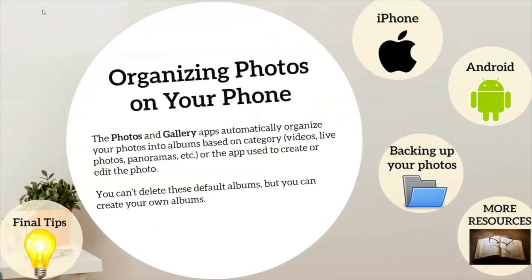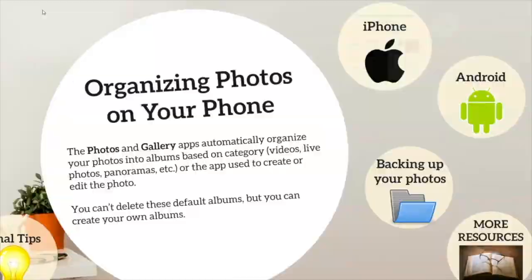Okay, so how do you organize your photos? Well, the Photos and Gallery apps typically automatically organize your photos into pre-installed folders, whether they're based on video, or live photos, or panorama. Some phones, like my phone for example, have the ability to do a 360-degree panorama, so that will have a separate folder all by itself. You cannot delete these default albums, but you can create additional ones.